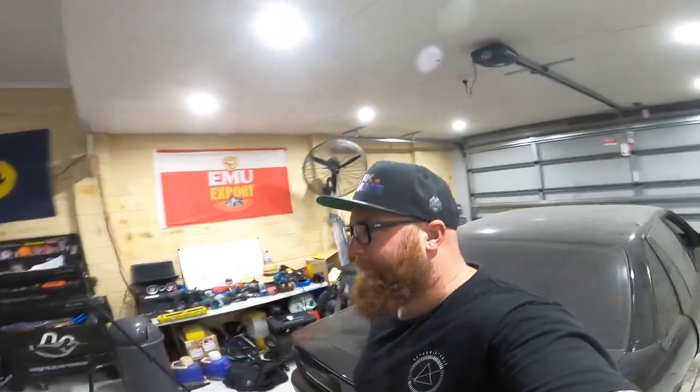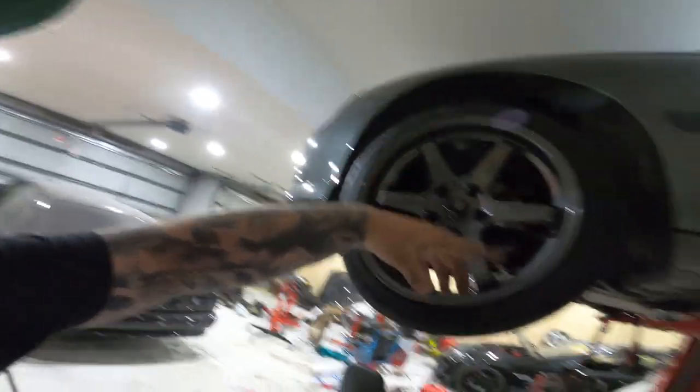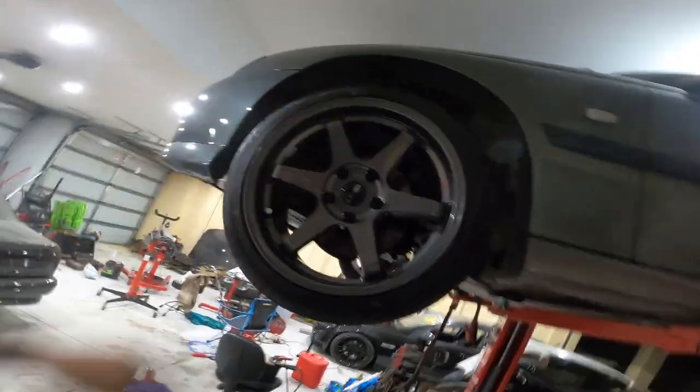So that's where this part of this video is gonna end. I'll come back once it's on the ground and we can actually see on the ground and whatnot. But I've also got some caliper paint coming. So tomorrow I'll spray the calipers red and probably spray the rest of the wheel well all nice and black, so that'll continue on. So I'll see you guys tomorrow.